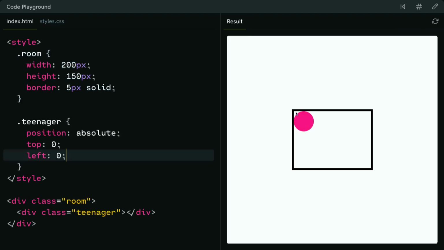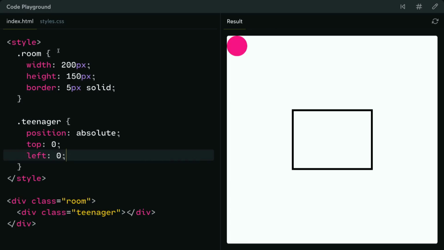But then, no, we're going to add position absolute. And now we're using what they call the initial containing block, which is a rectangle the same size and shape of the viewport. Now, the thing that I think trips up a lot of developers is that it's not always the initial containing block. There are ways to change which of the element's parents serve as the container.